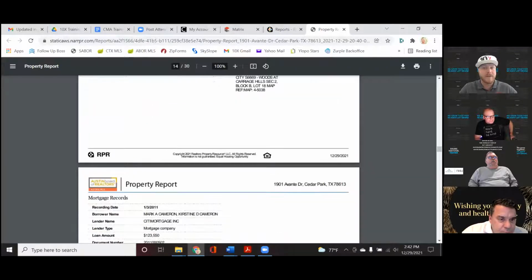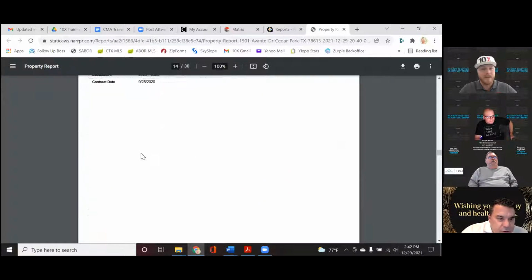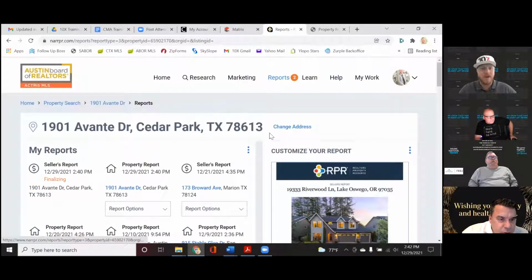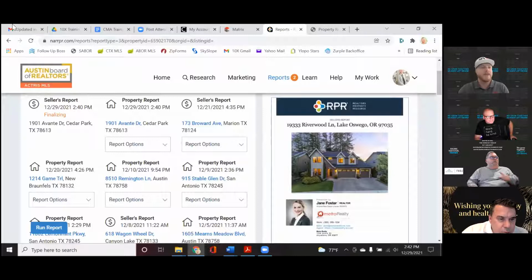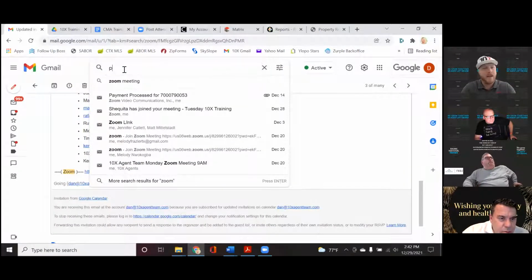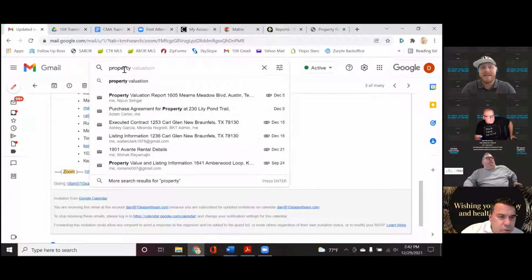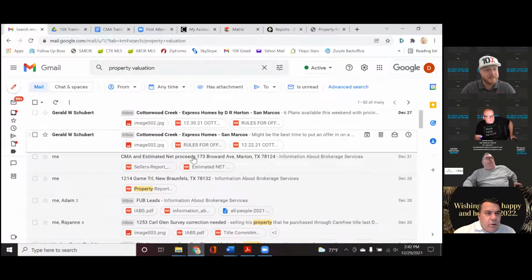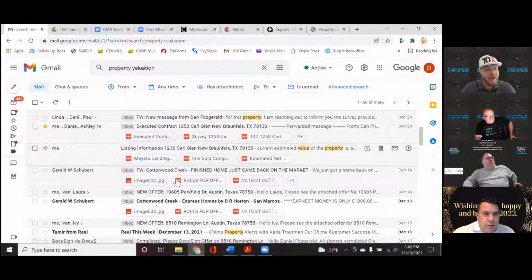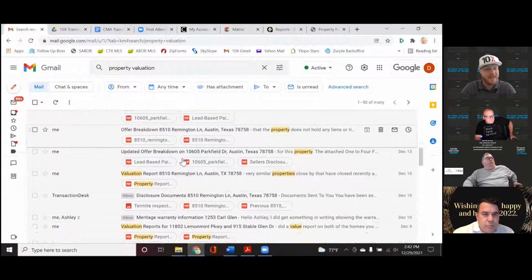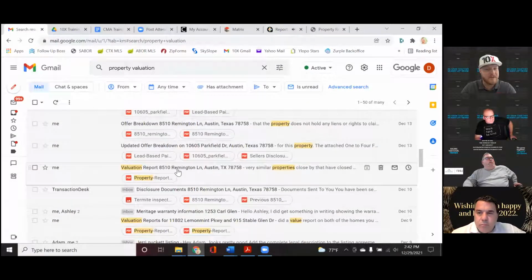So overall, this is RPR, and you can do this for any property, and it'll generate those reports. It'll keep them all right here in your profile for you. But I will typically go right over and send this to a client with an idea of a range. You know, it has an exact number on there, but I'm not really into trying to give exact numbers. I'm never that confident that it's like an appraisal, and that's that other seller's report being completed now.